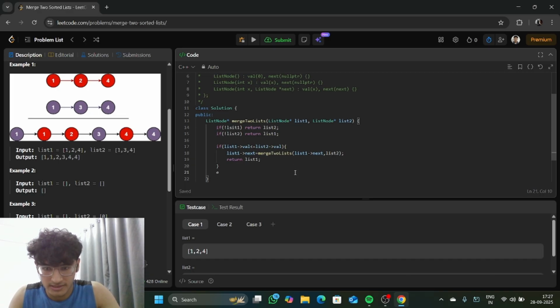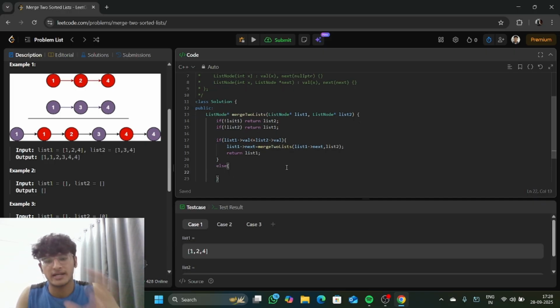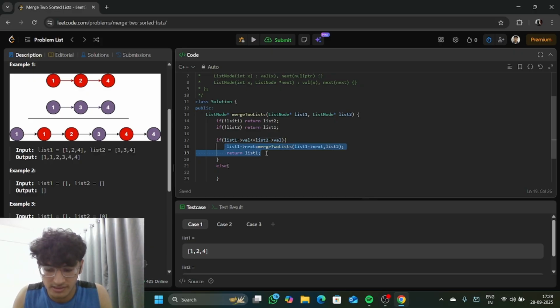And in the other case, in the else, we write the code where the values of list 2 are smaller than the values of list 1. It's just the same code.